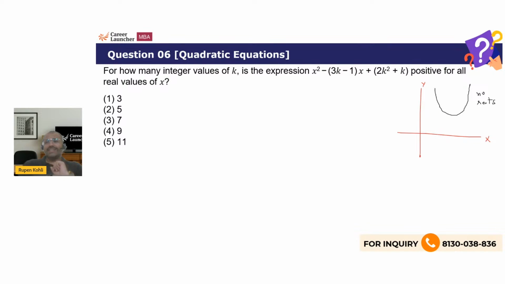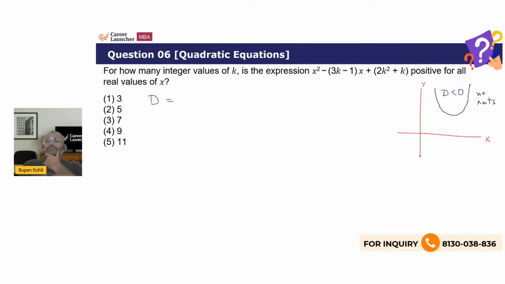So that is the interpretation required over here. That is the meaning of the question, right? A quadratic function is positive for all real values means it does not intersect or even touch the x-axis. So it has its discriminant strictly negative, right? That's all. So just apply this condition now and then get the integer values of k for which this condition is satisfied. So discriminant is b square minus 4ac.